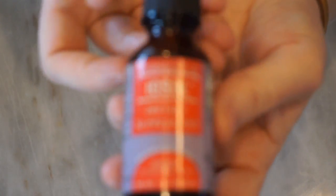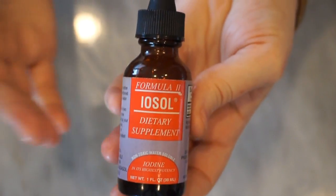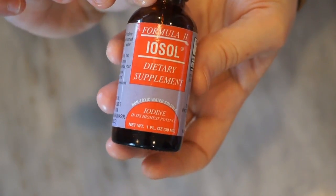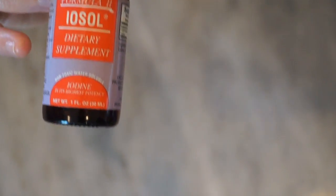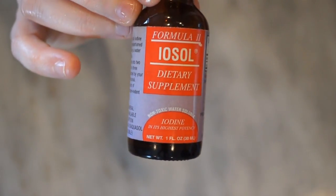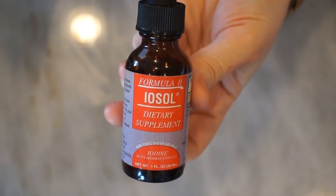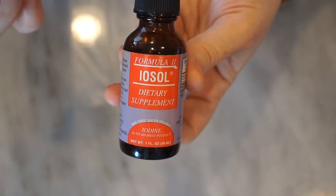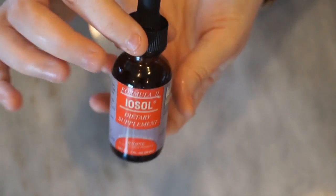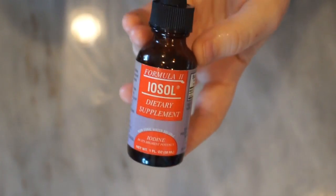Something else I keep on hand is liquid iodine. Iodine really helps to support a lot of your body's systems, but if you're like me and the majority of your salt is coming from sources like Kerrygold butter or sea salt you crack on your food, you are not getting iodized salt. An iodine deficiency can lead to things like chronic fatigue and not feeling your best. Whenever I feel low I supplement with this, and I also eat seaweed and enough shellfish or fish to get iodine in.